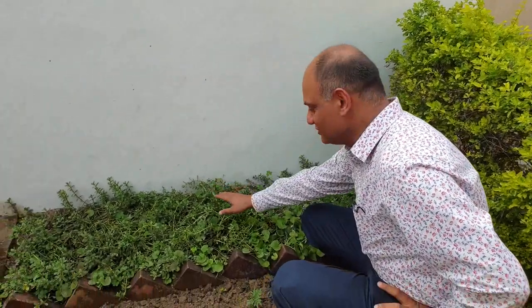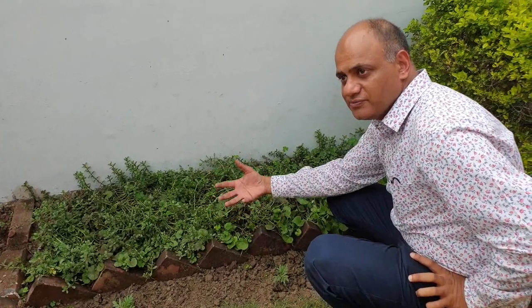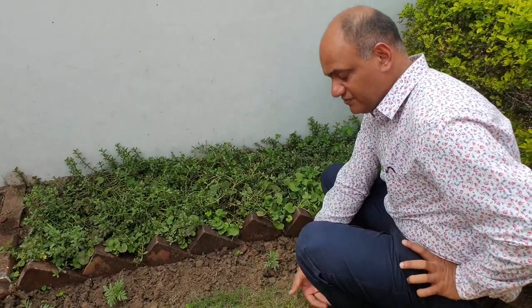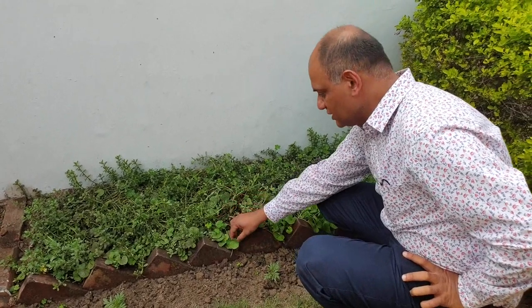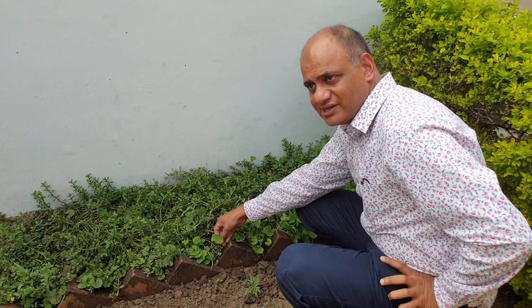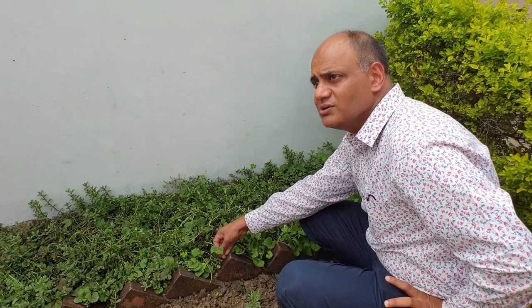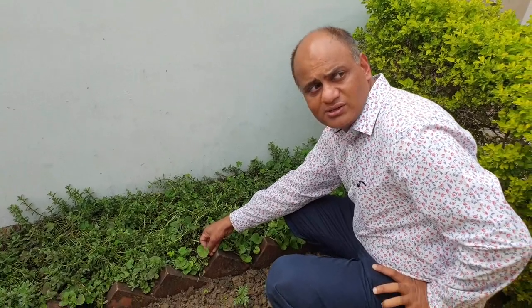So this is Brahmi and this is Manduk Parni. Manduk is frog. Parni is the feet of the frog. So the shape resembles the feet of the frog. It is very cooling, Centella asiatica or Gotu Kola. It is popular in USA as Gotu Kola. Gotu Kola in Romania also. Very popular.